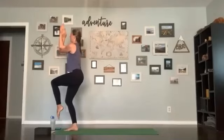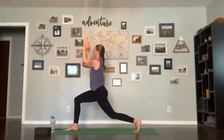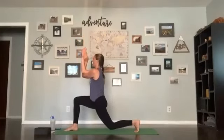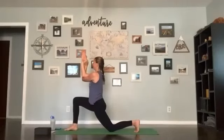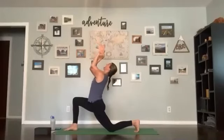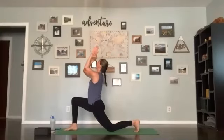And straightening up, and send this left leg long behind you again, finding crescent lunge. Get stable, slowly lower the knee down to a hover. And then you can release it all the way down. Lengthen through your spine and take a little back bend. Full breath here. And then come back up to neutral spine.